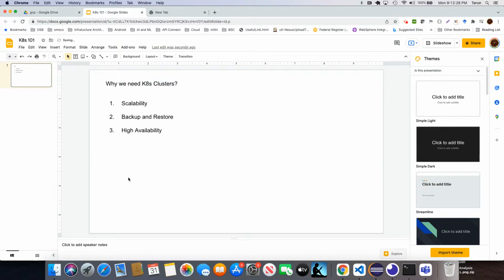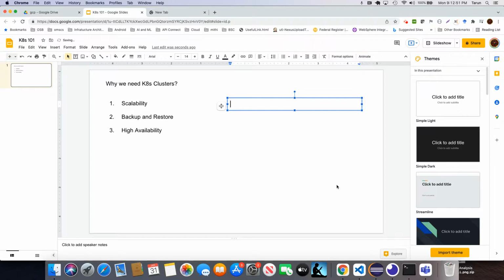So that's the number one block. Now, once we know why we need a K8 cluster, what we do in this Kubernetes cluster is deploy containers. So let's understand a few basic concepts of Kubernetes. The number one concept is called a pod.